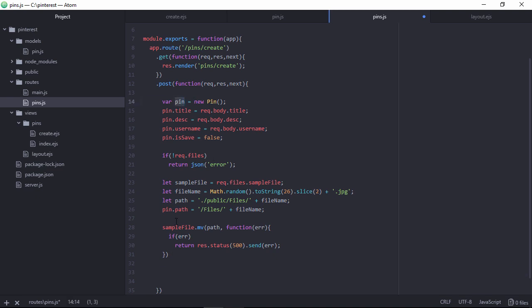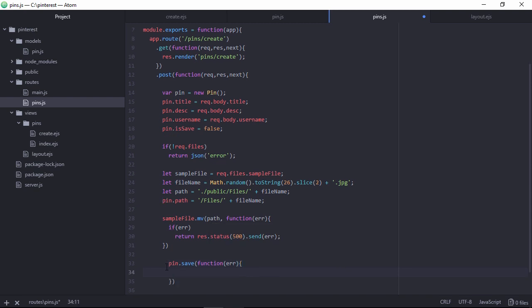Let's save the pin to the database. Pin.save, the callback function, the error, if any error occurred.